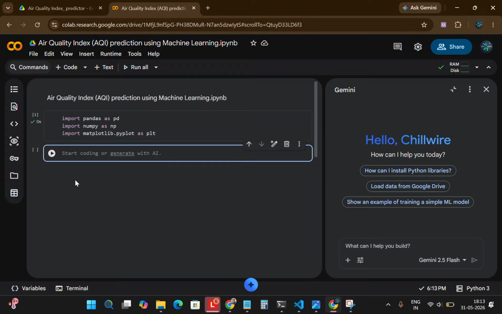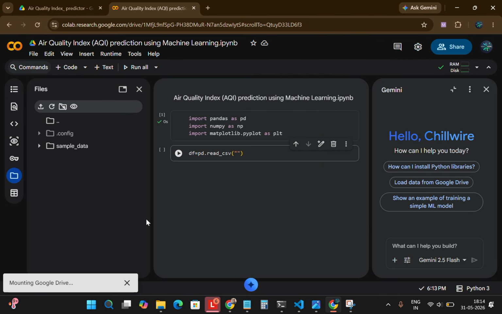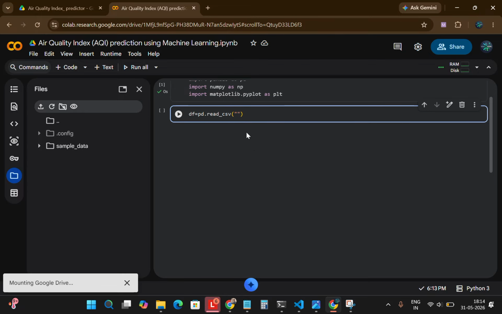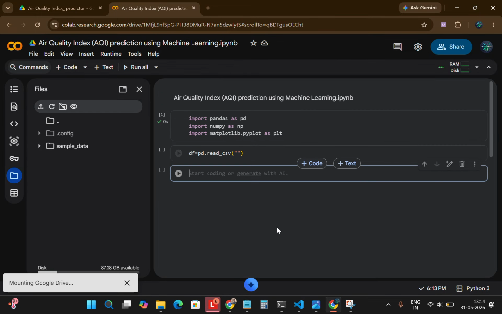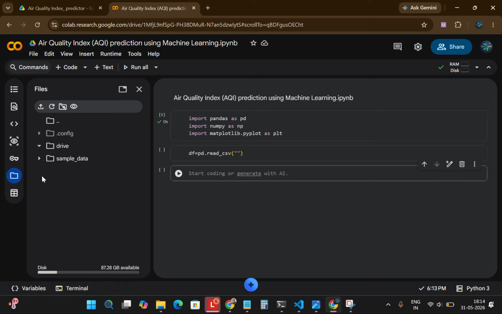So we'll read the dataset: df equals pd.read_csv. I have to provide the file path location. Before that, I need to mount the Google Drive, give the permission to connect to Google Drive. Okay, it is done.